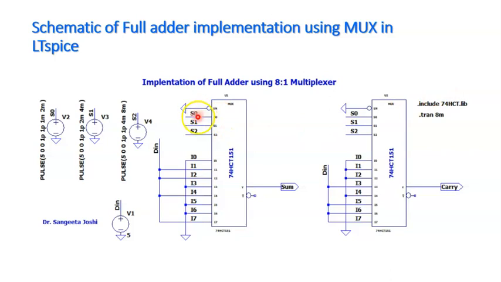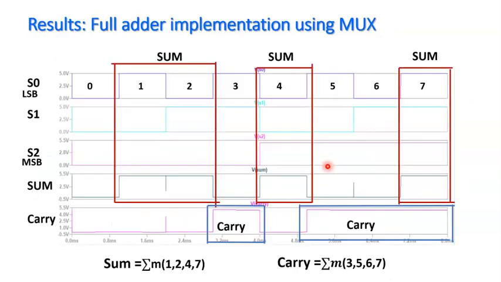So actually this is nothing but my A, B, and C in. This is permanently connected to 1. So basically I am expecting the output to be 1 whenever the minterm is satisfied. And similarly here for the carry also, appropriate inputs are given to the ground, and as per the minterms, it is connected to the DIN. And I can also show you the waveform so that you will have a clear idea.